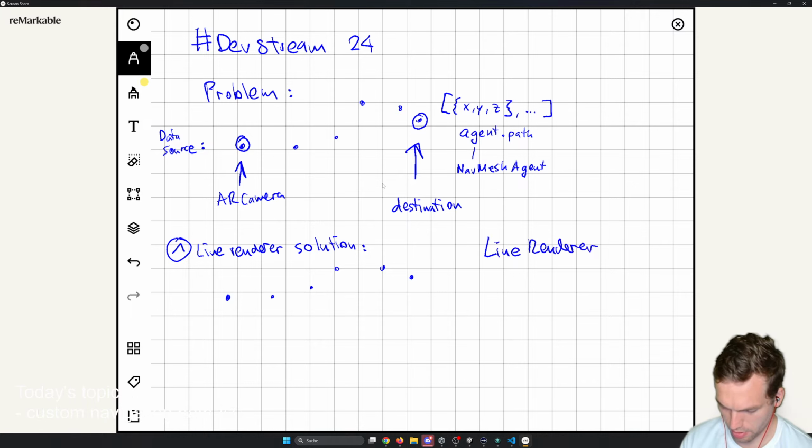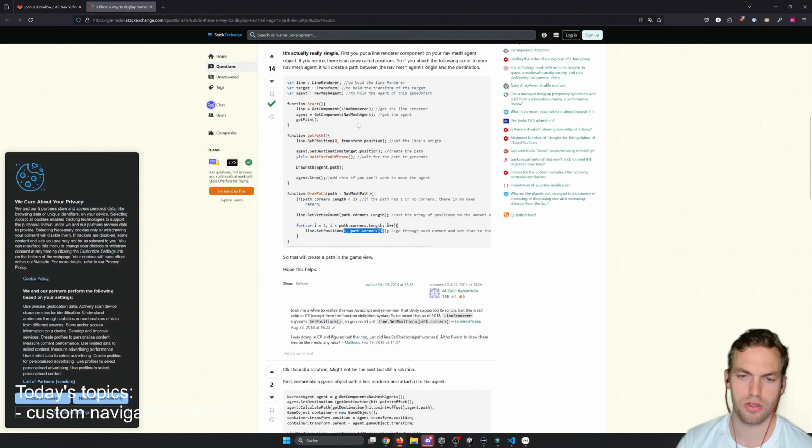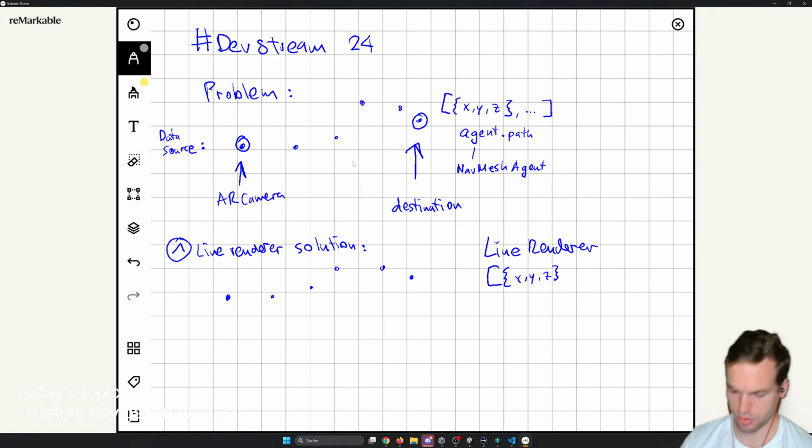The line renderer is all, what it is, an array of X, Y, Z. So just that. And you can just set the corner to this position. So it is exactly the same.